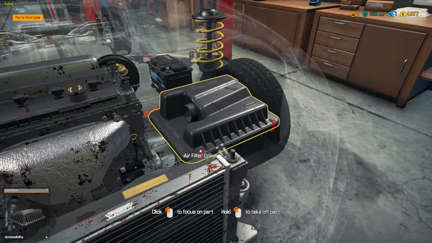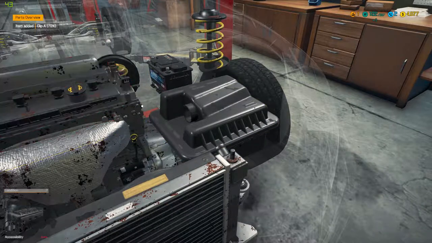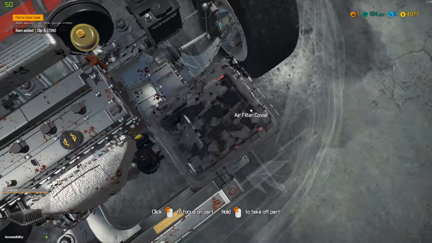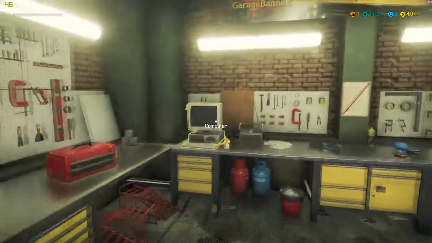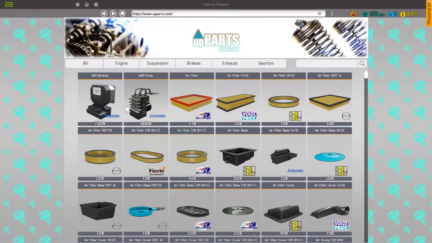One of the few gripes I have with this game, you have to take off all the clips for the air filter cover by hand. It gets to be quite frustrating. And that air filter is shot. Completely shot. Not filtering air at all. Let's get a new one.